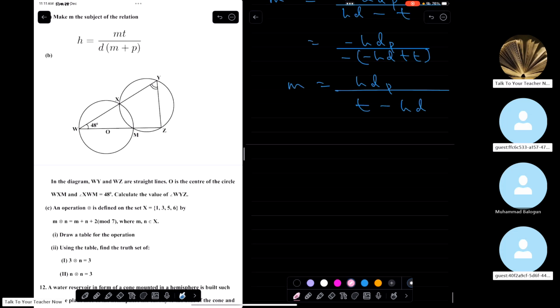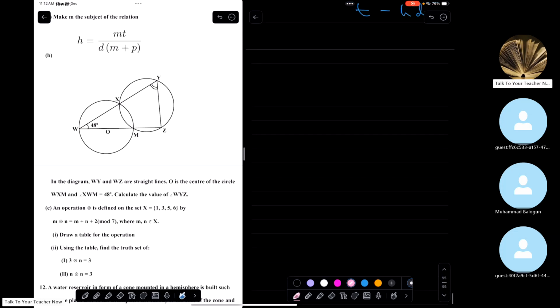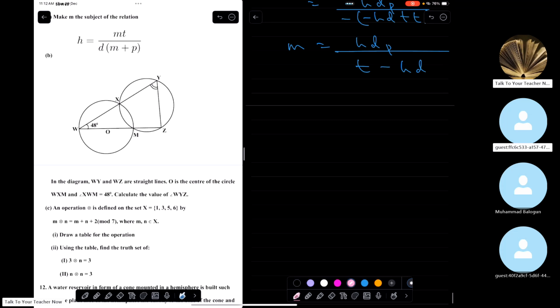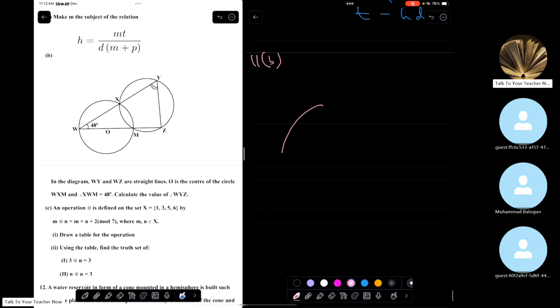Now, look at that. This is the simplest one. Is this still Mohammed? I don't think so. So look at it, this is the simplest one, 11B. There's just one thing you need to do. You have a circle here, one circle. Mohammed, say it: this is one circle.